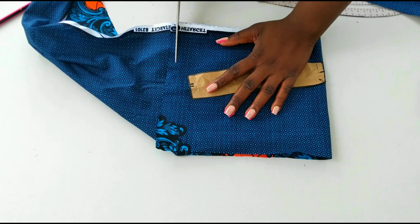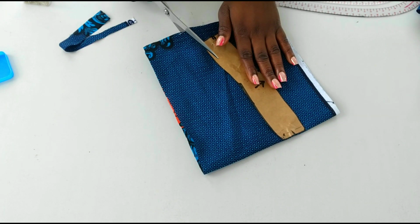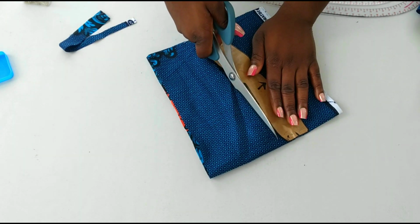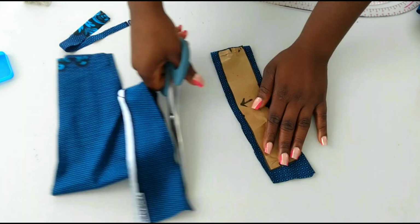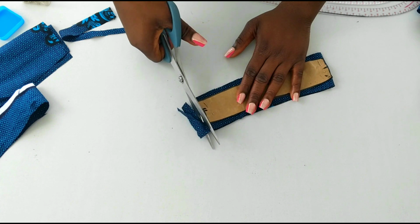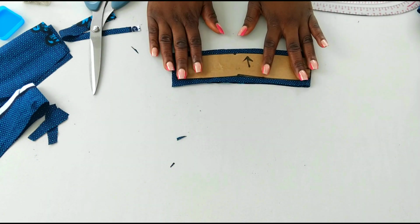So I went ahead to pin it and I cut it round. Then I gave ½ inch while cutting it round. I did not just cut it exactly the shape of the drafted paper. I gave ½ inch round, so I'll use it for my sewing stitches.